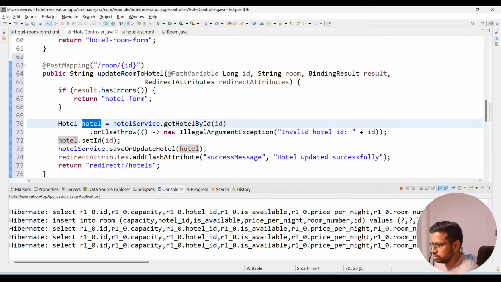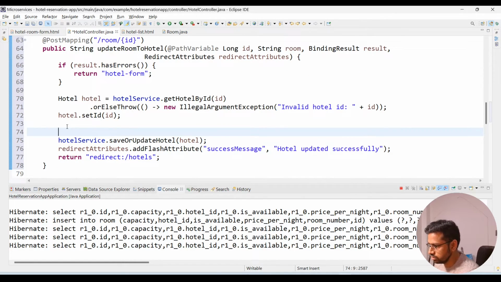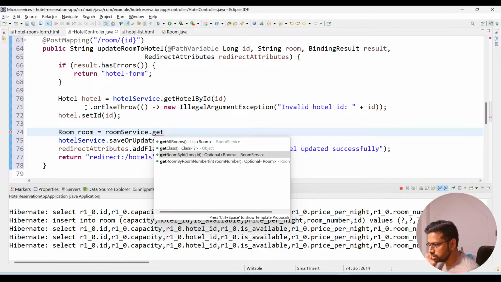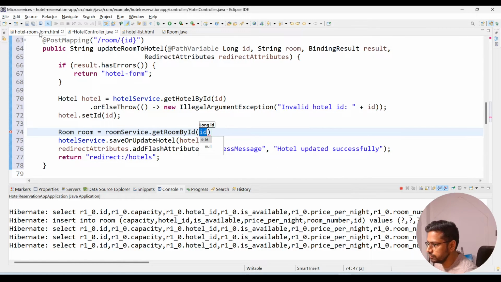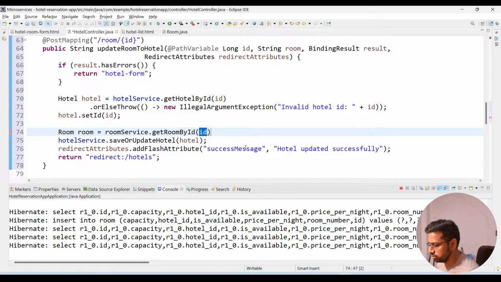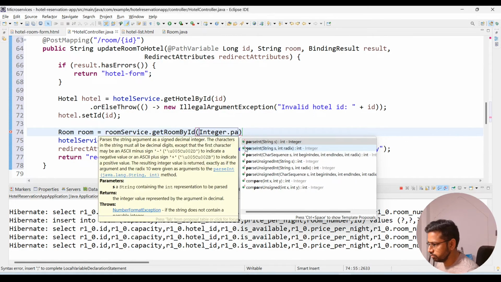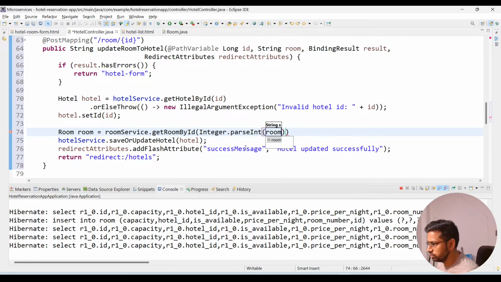Okay, so we got the hotel, we set the ID, then we need similar thing for room. So room service dot get room by room number. We are getting room ID, right? Here, okay. So integer dot parse, and here we will say row.